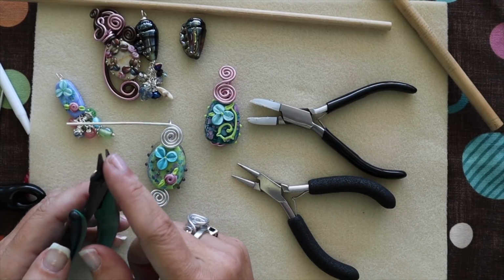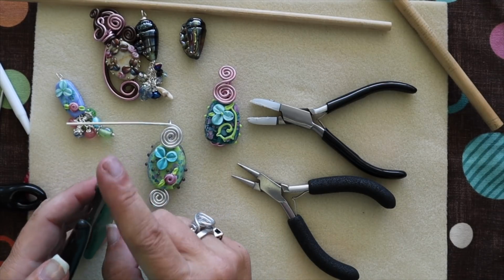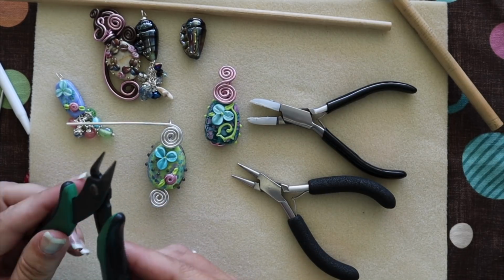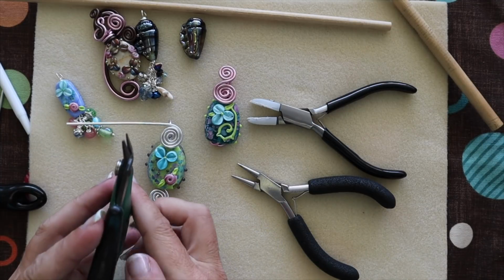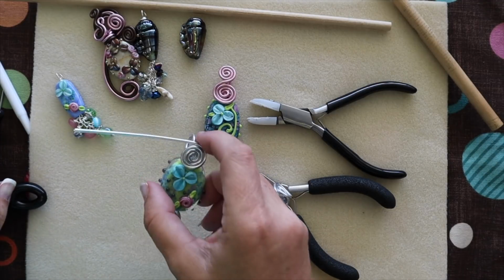And I always say something funny so you'll remember it. I say cut with the butt. So you're going to cut with the back of the tool. So that is going to give you the nice flush cut. If you cut like this, that's when you're going to get the sharp edge. Just flip it over, recut it. But you always want to cut with the butt of the tool so you get a nice flush cut.